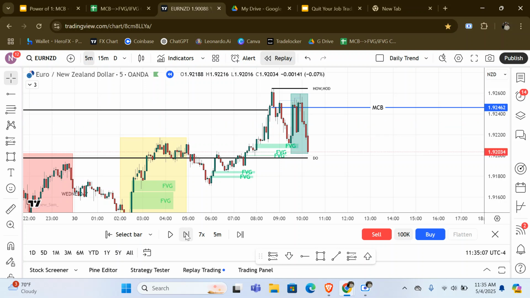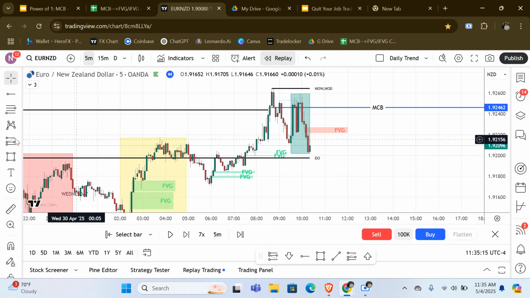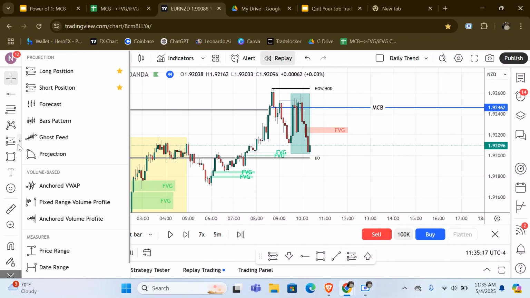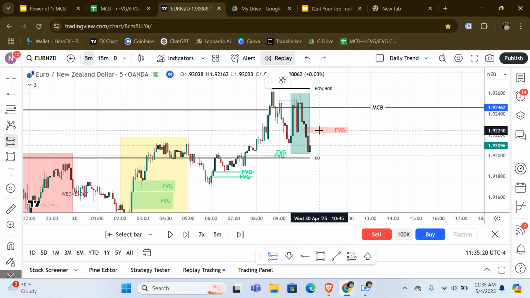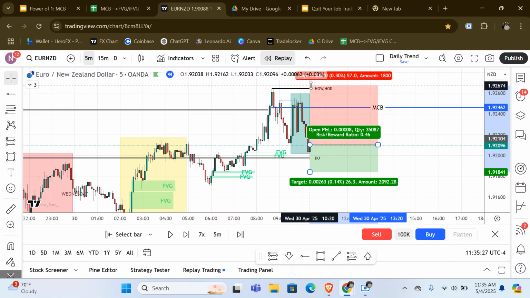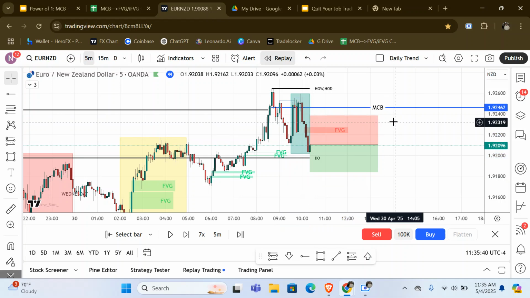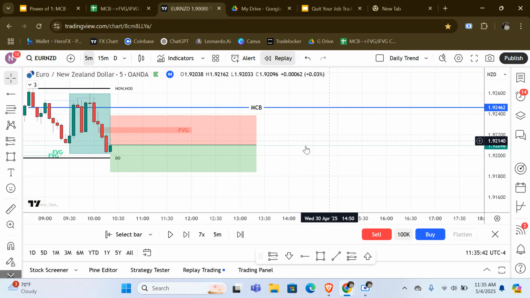Okay. Bang, there it is right there. Okay. Now, what you can do is you can enter short when price retraces back into the fair value gap, or if you want to, some people just can't wait. The only thing with this, if you wanted to get in here, this is a huge stop loss. You know, this is like 57 pips above the high of the day. Some people will also just put their stop loss slightly above the candle 1 of the fair value gap right here, because remember, it's a 3 candle pattern. Let me make this a little bigger.